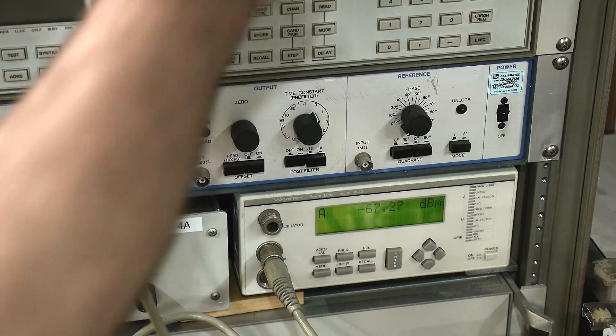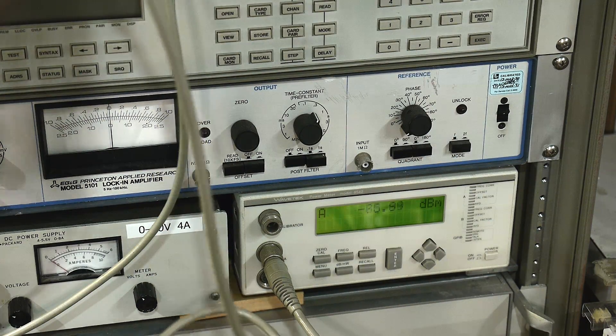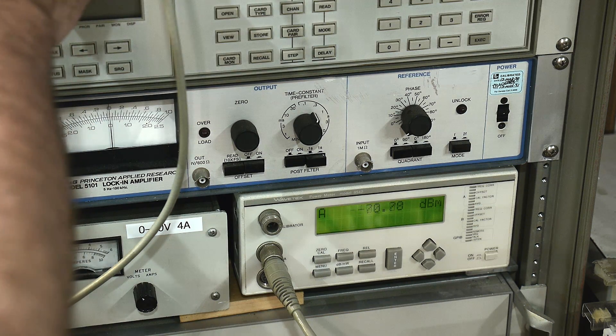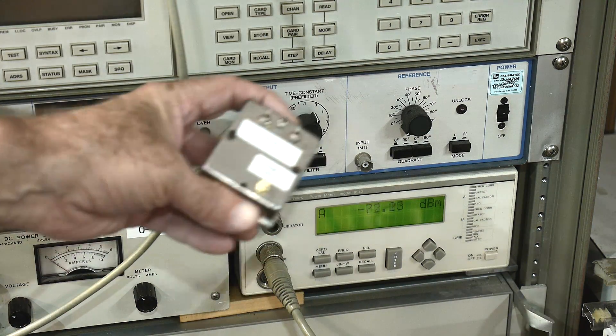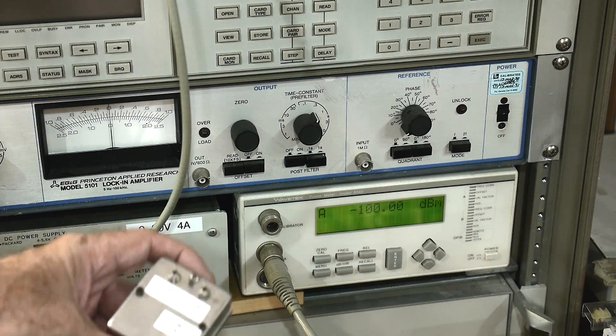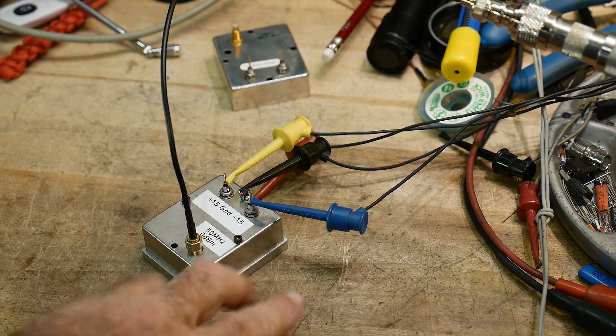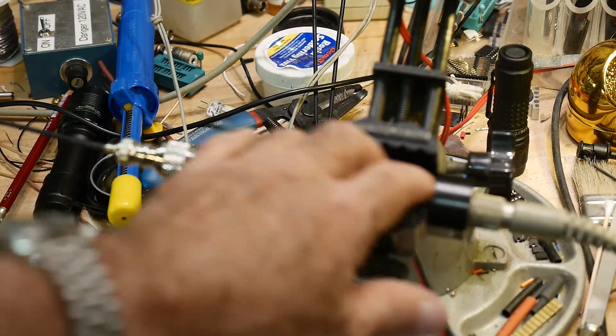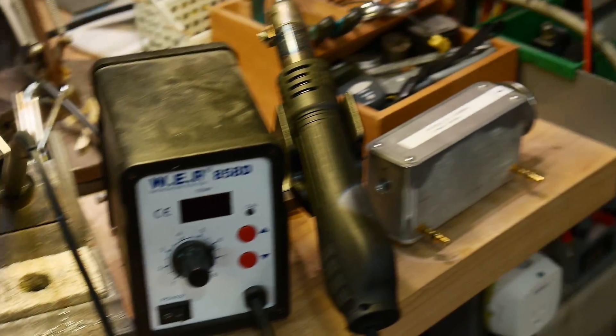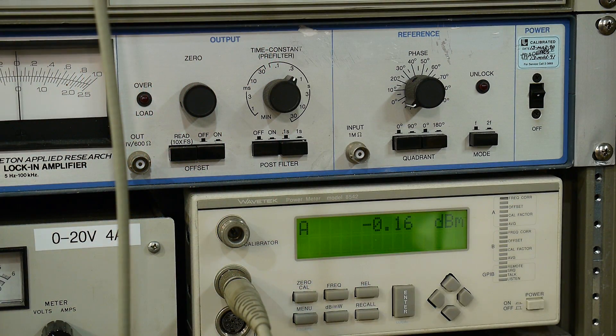All right. So what we're going to do is we're going to set up the little power meter here. And so let me get that all hooked up and we'll see if we can't calibrate it. All right. So I have power applied and I have the output connected to the sensor. And so we should be able to go over to the power meter and let's take a look. All right. There we go. Hey, right out of the box. It's not too bad. Minus 0.16 dBm.